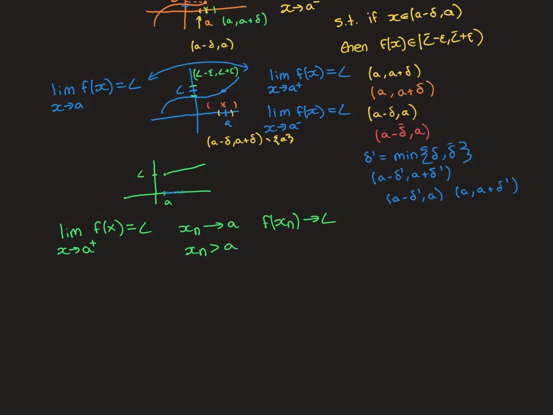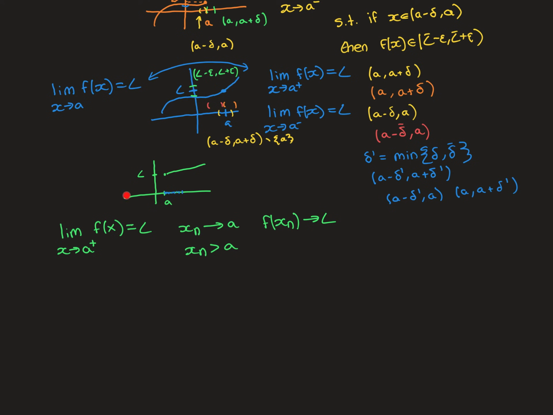So the final thing I'd like to talk about is the fact that the sequence characterization for the limit of a function is going to carry over into the case of these one-sided limits. So we'll discuss this for right-hand limits, although the exact same thing holds true for left-hand limits. So if the right-hand limit of the function f of x as x approaches a is equal to L, then an equivalent characterization of this is that any sequence that converges to A where the terms of the sequence are greater than A will have its image sequence converging to L.